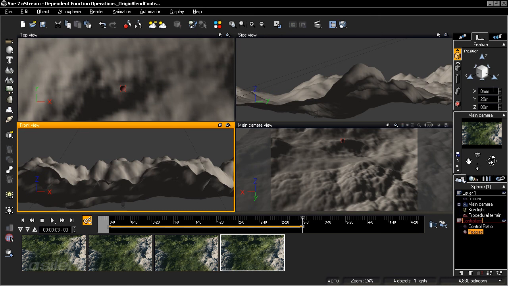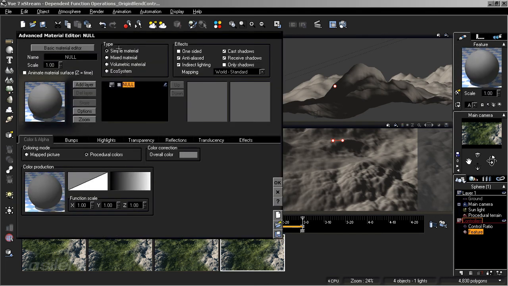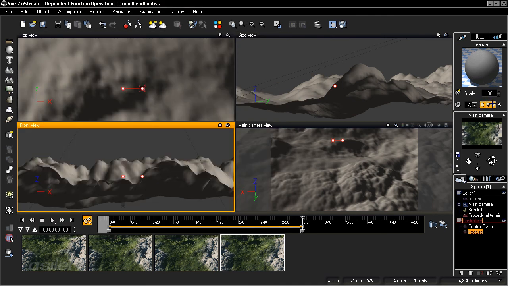And we're going to manipulate this on the x-axis, 20 meters. And now our animation is working correctly, and we can see that movement for the feature. So let's go to our material. I'm still going to give this a new name, null2. Turn off all our render options and the G buffer.